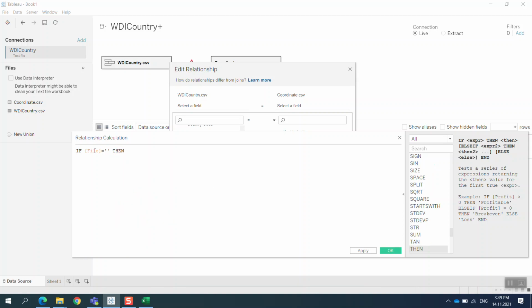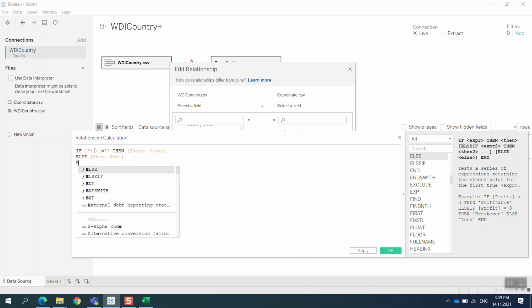Then I use this: if the first table, I will use the income group. Else I use the short name.